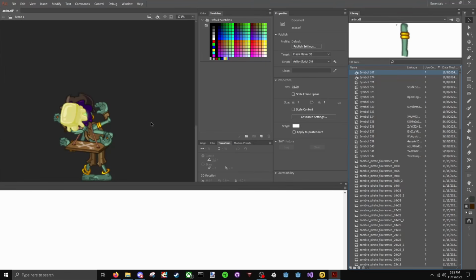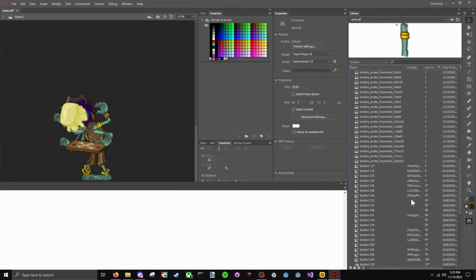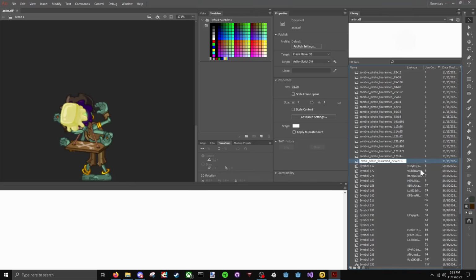Next, we're going to look for any bitmaps that end in PNG. So, luckily for us, we do not have that problem. But as an example, I will simply rename this one to .png. Oh no, we have .png in our name. Let's get rid of it just like that. Boom.